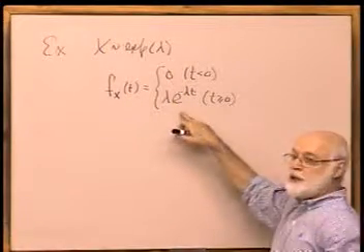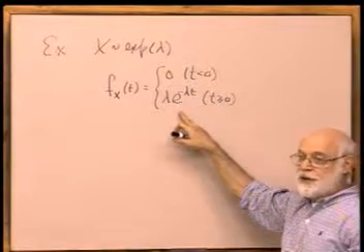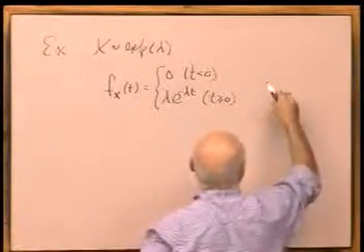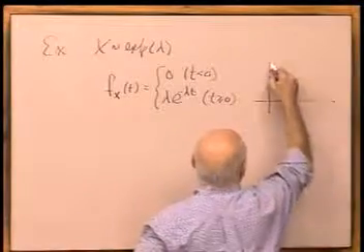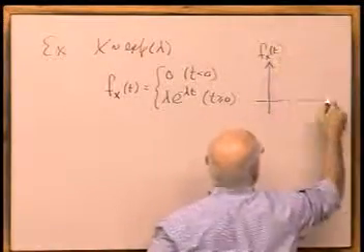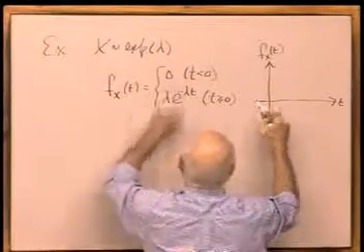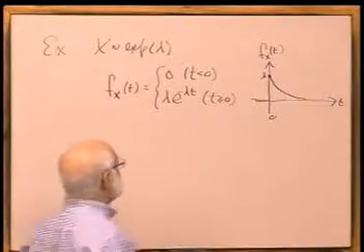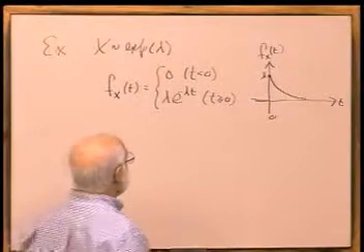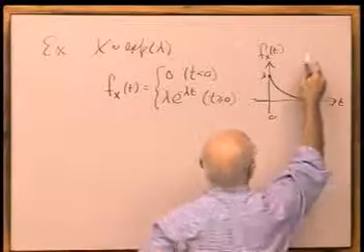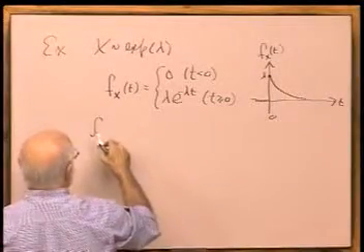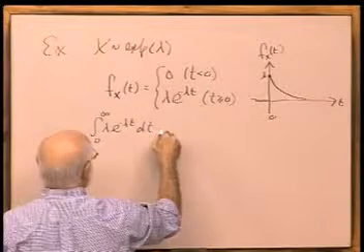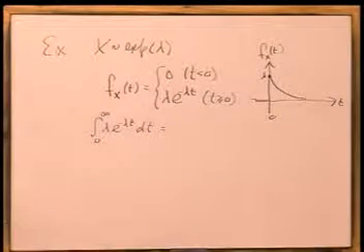So in homework 0, this was just a function. Now, it's a probability density function, but you still don't know why you would pick that one over any other one. But you've already done some work on this. For example, you know how to draw its graph. So here is the density function of x evaluated at t. There's t. It's 0 when t is negative. And then, at a discontinuity, it jumps up to the value lambda. And then it looks like that. So in fact, if you evaluated the integral, okay, I'll do it here. The integral from 0 to infinity of lambda e to the minus lambda t dt, that better turn out to be what?